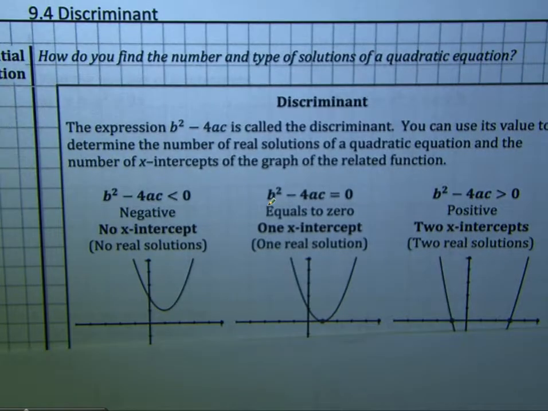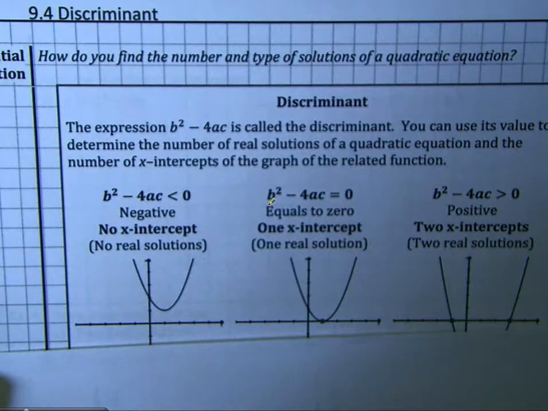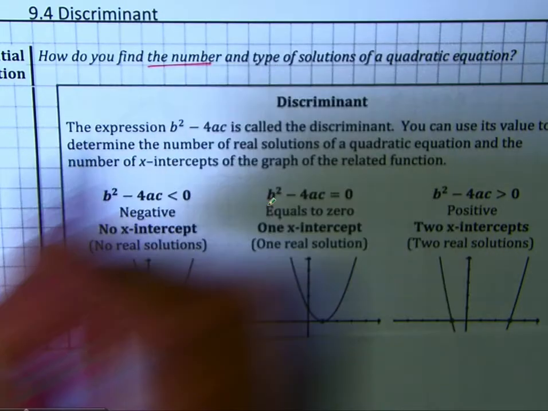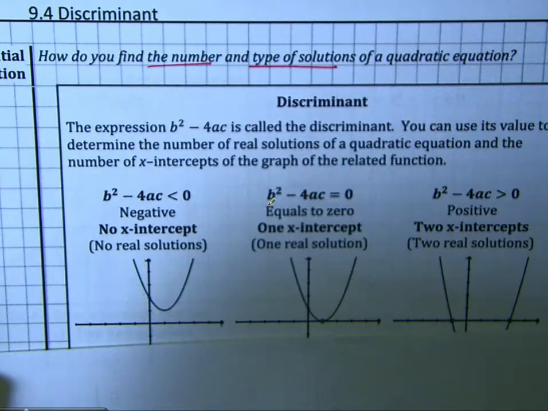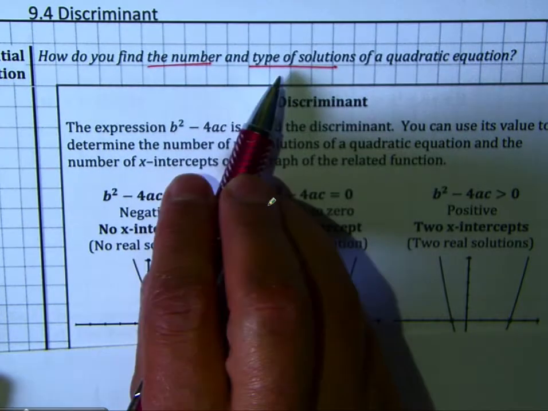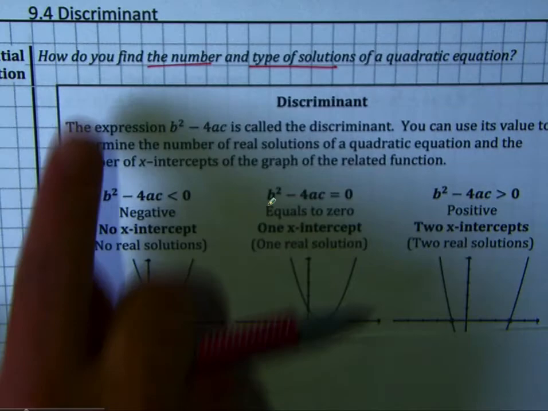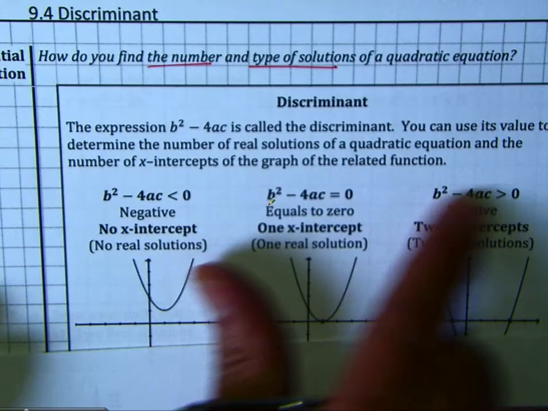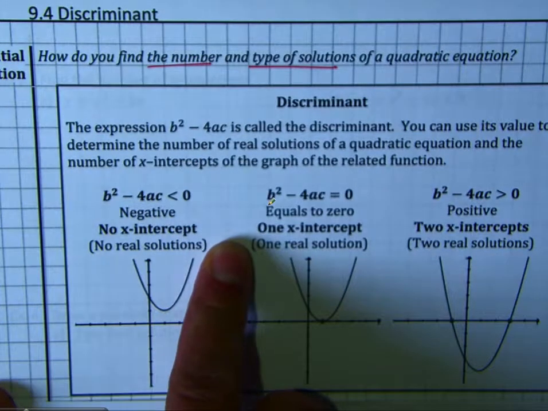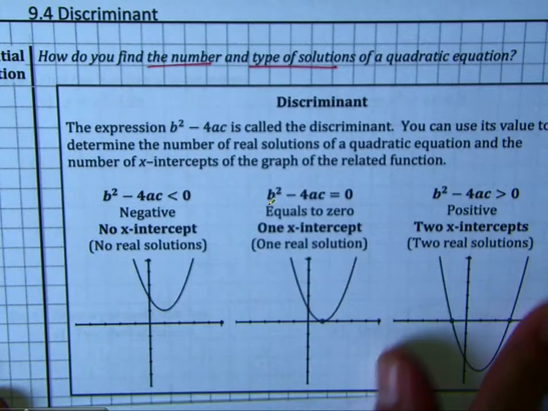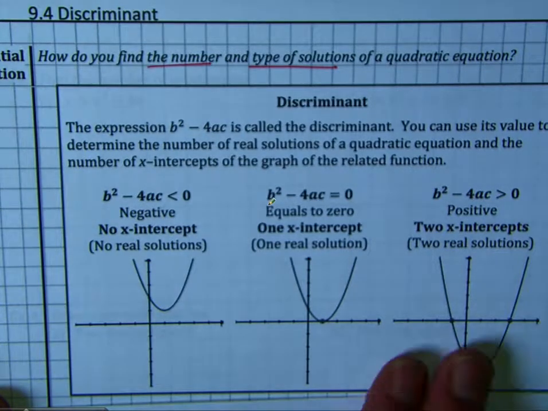So we are going to find two things. We're going to find how many solutions it has and what type of solutions they are, whether they're real or non-real solutions. So take the time to copy the title, your essential question, and then if you're able to print the cutout, glue it, or otherwise you can copy it down. For now, go and pause it, and then we can start once you are ready.